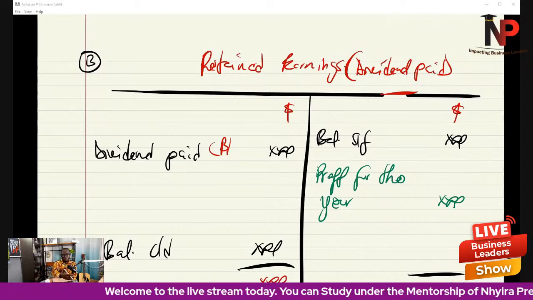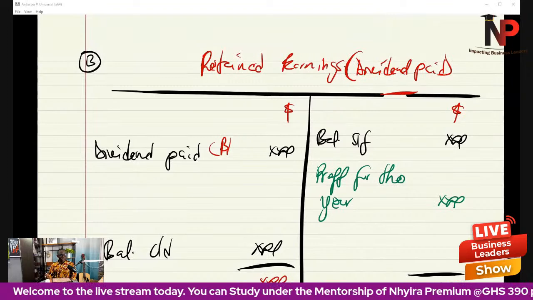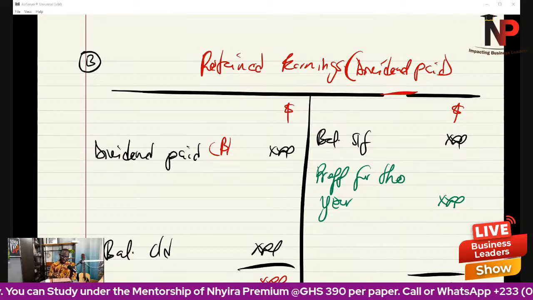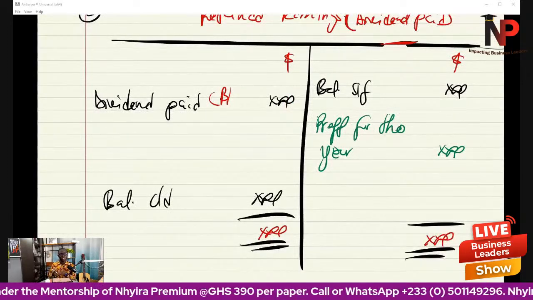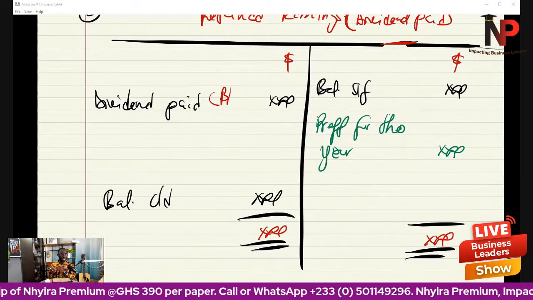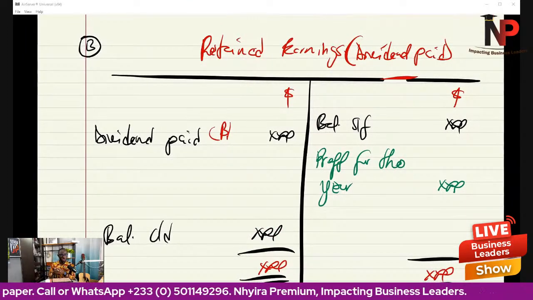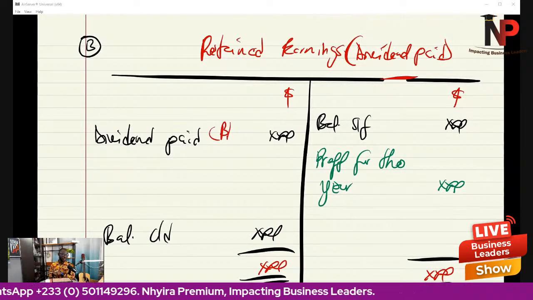We can put it under operating activities or put it under financing activity. Whichever place you put dividend, you're going to be okay. However, how do you calculate the dividend that has been paid for the year? You need to use the retained earnings account, and that will help you to know the balancing figure and the dividend that was paid for the year.